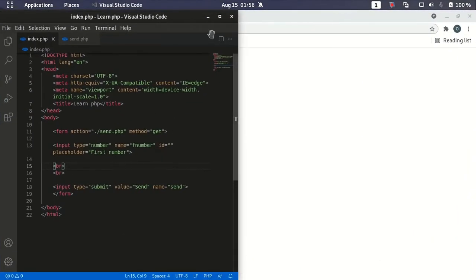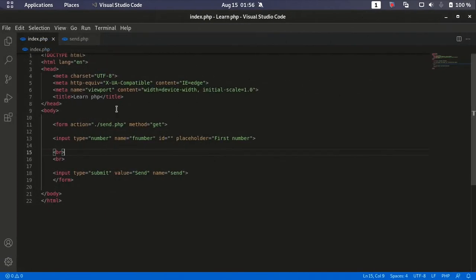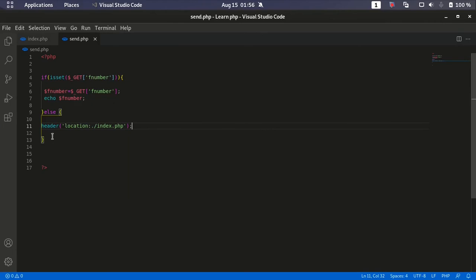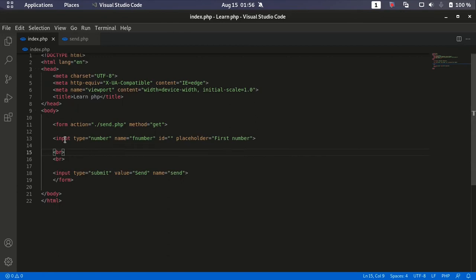So this is how to obtain data from HTML and send it to the server side like this one and do some manipulation, something you want. And here you can write an algorithm to send data to the database, and that will be in a later course. We're going to check it later. So this is how to connect your PHP and HTML file.